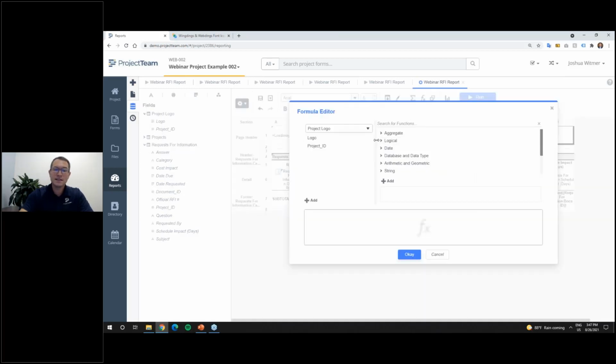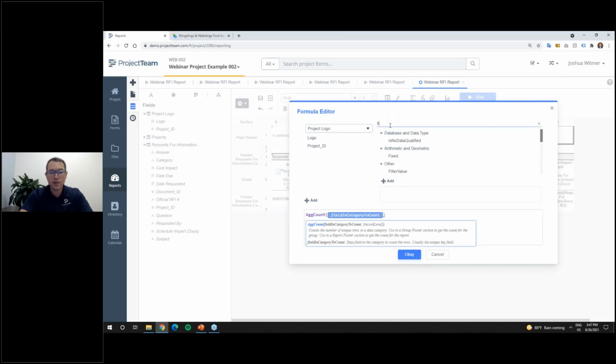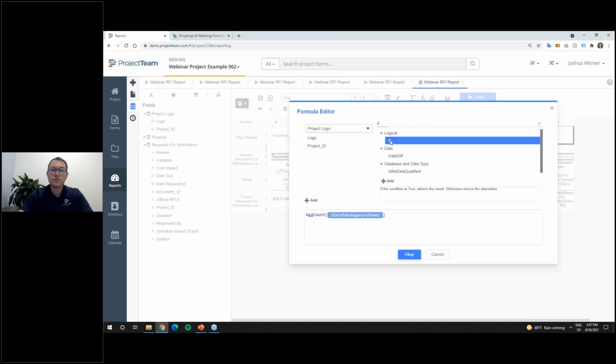In this case, I'm going to say that I want to count, just like we did before, but I'm going to say add count. And I'm going to add a formula within this formula. So I'm going to say if that formula that we had in the past, if the RFI is overdue, I'm going to say that's a 1. Otherwise, that's a 0. So true or false, give me this number versus that number. We'll talk more about these type of formulas in my next webinar, but this is just a semi-simple one.